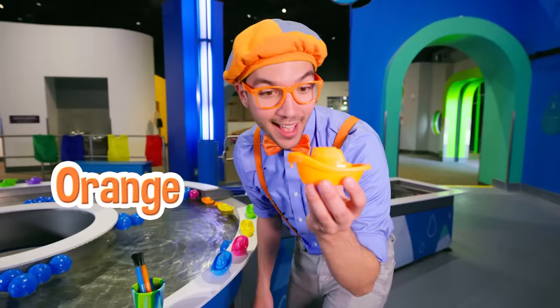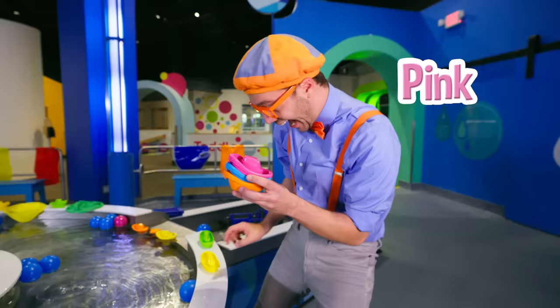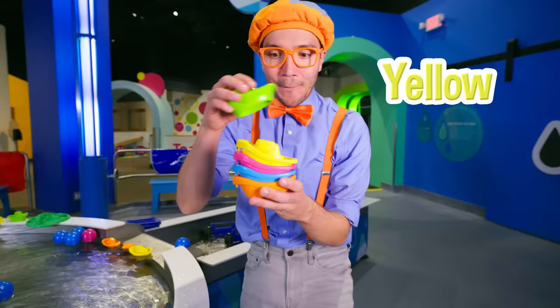Come on, and check it out. There are so many colorful boats here. We have an orange boat, a blue boat, a pink boat, a yellow boat, and whoa, a green boat. It's a tower of boats.